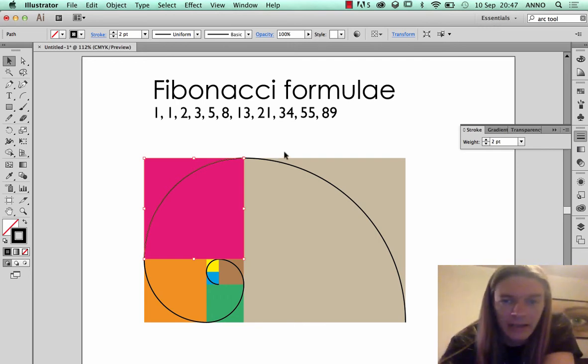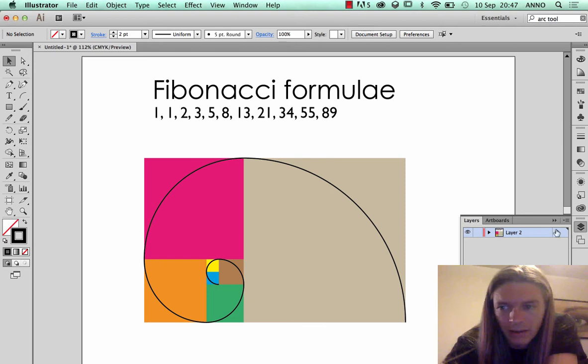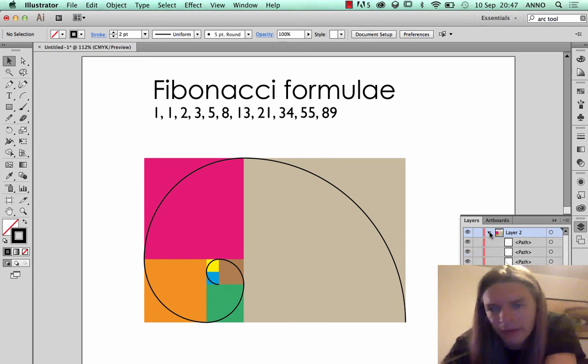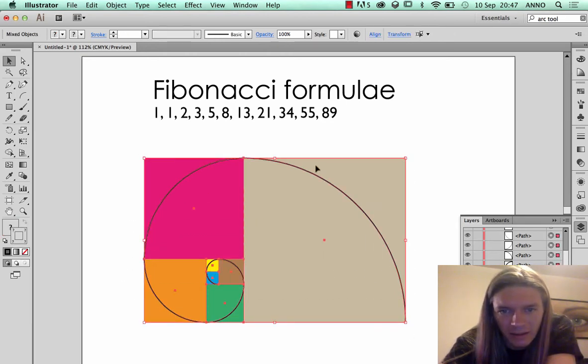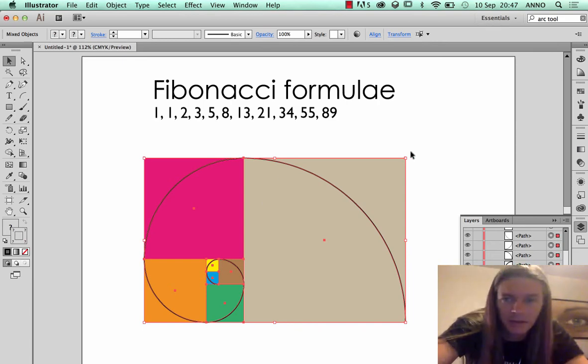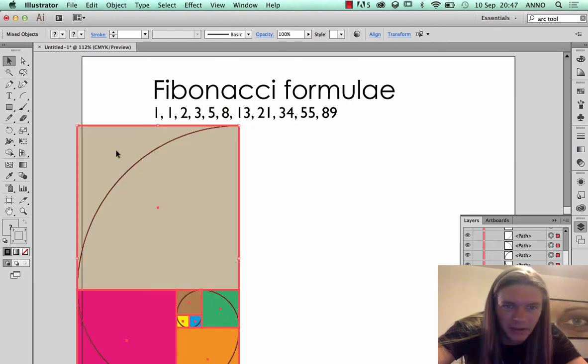And okay, so here we got the Fibonacci spiral. You can make this any size. You could actually make this even bigger. So let's just try. You don't have to make yours bigger, but let's just say we wanted to make it bigger. I'm just gonna select all of these items. I just unlocked this background material, and I'm just gonna make it even bigger.